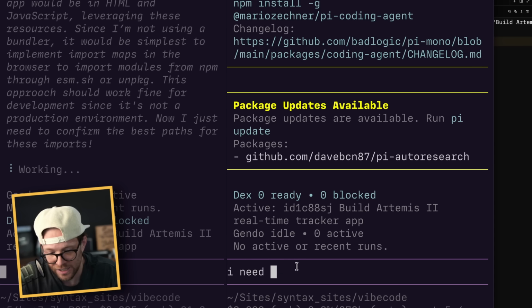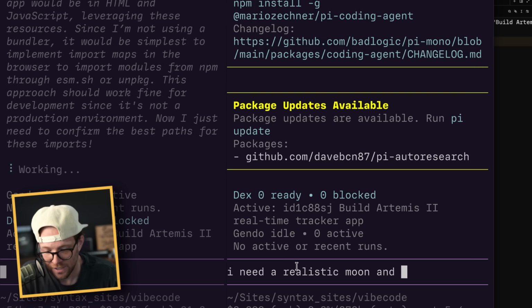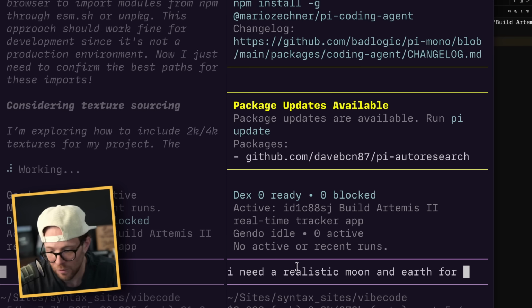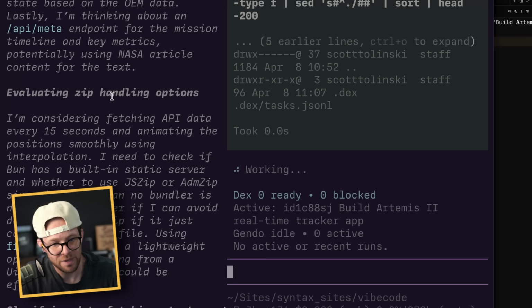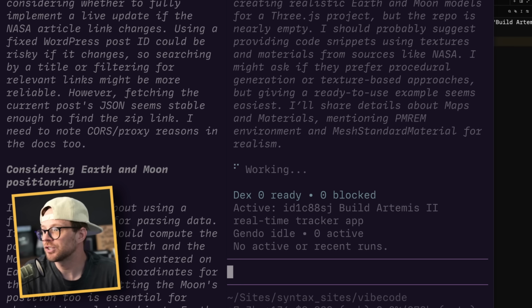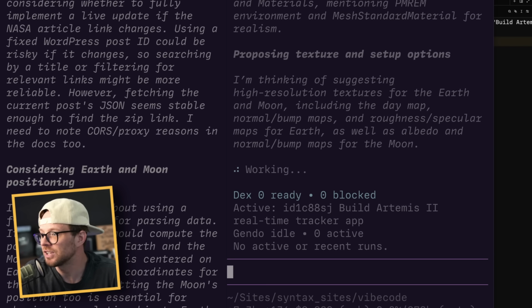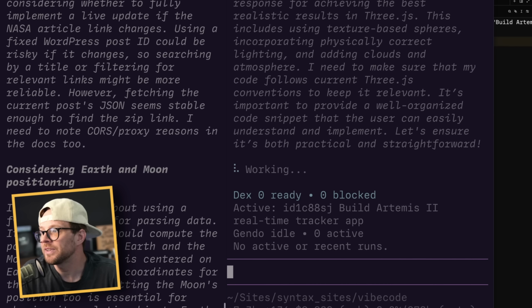So I need a realistic moon and Earth for Three.js. It's talking about unzipping the data. Is there no Artemis? Let me see if I can find a better source of getting this data. So latest Artemis updates. So Artemis content are refreshed through the local API.